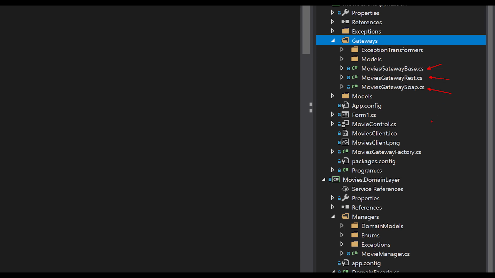This naming convention is something I use all the time when I'm using families of classes. Instead of saying base movie gateway and REST movie gateway and SOAP, I actually do the other way around, so they get arranged correctly and in the same alpha order, if you will, in the Solution Explorer. And it becomes very easy to look at and know that there are n number of descendants to a basic, like a family, if you will, of classes. And so movies gateway REST, movies gateway SOAP.